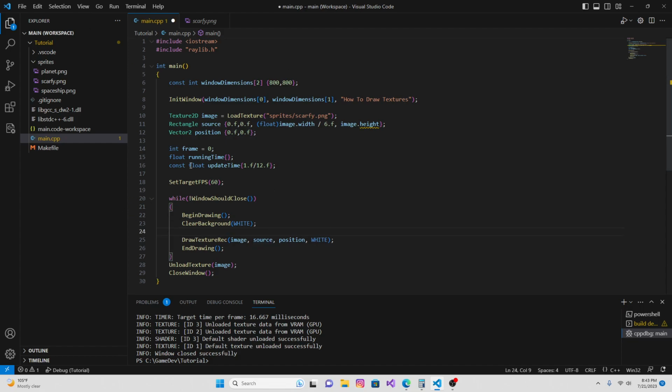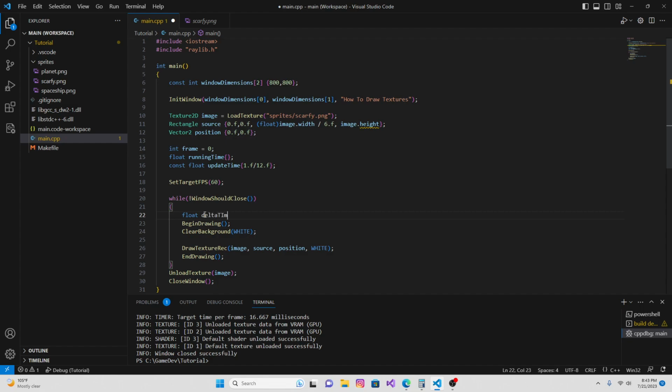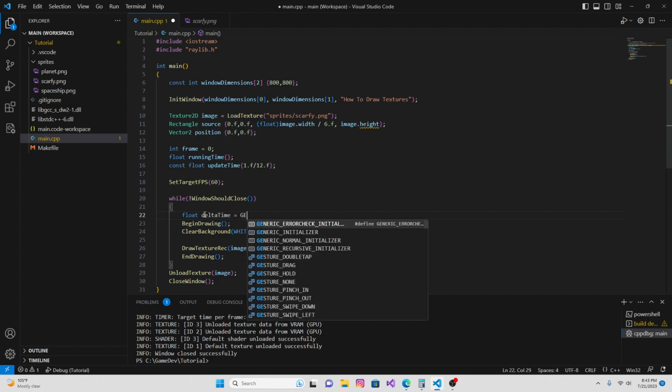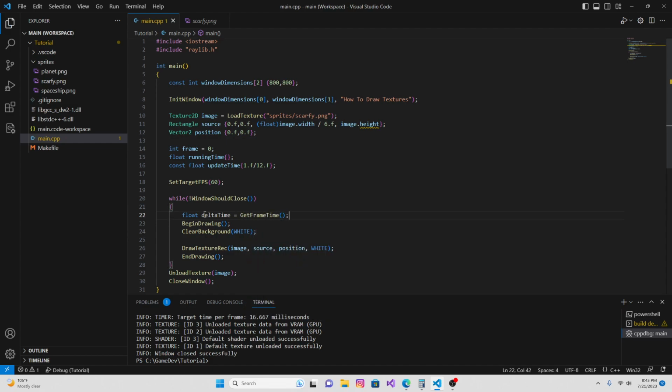So first of all, running time is going to be our time. How do we actually update this time? We can actually use delta time. How do we make delta time? We use a float down here. Call it delta time, which is equal to get frame time. Now get frame time, if you do not know what this is or don't know what delta time is, it gets the time in between frames.